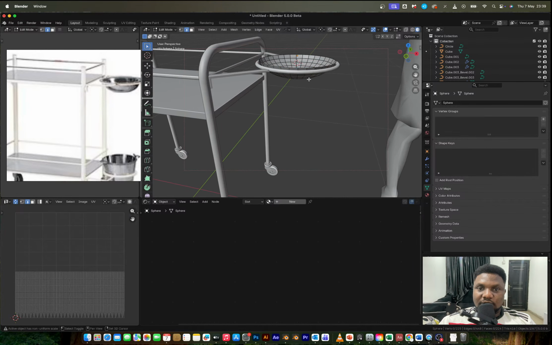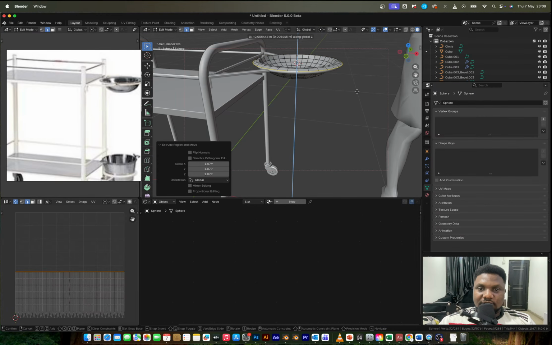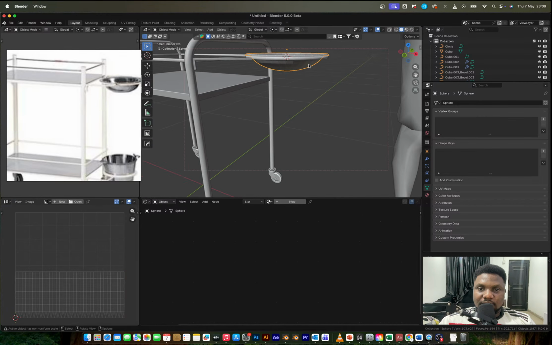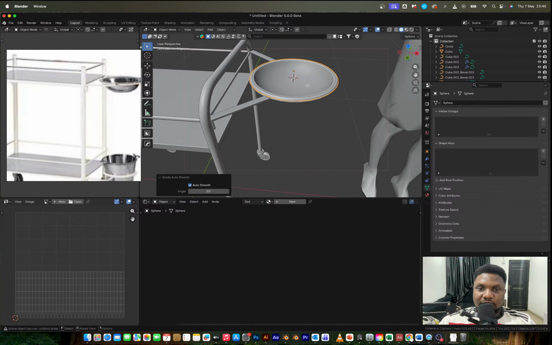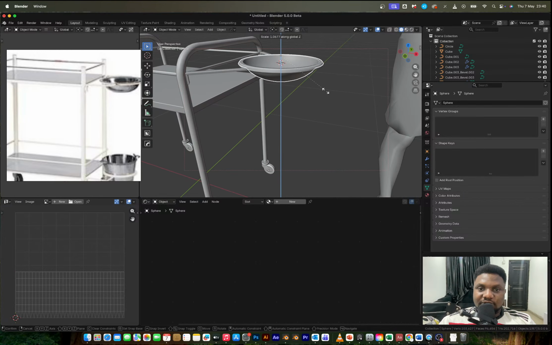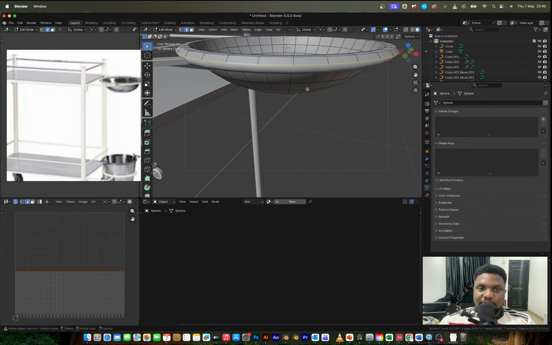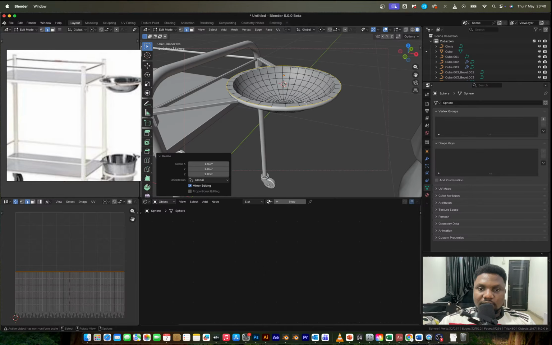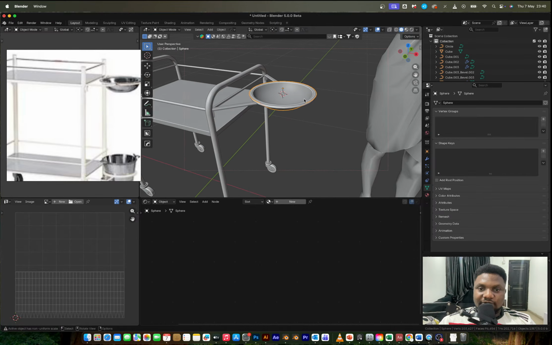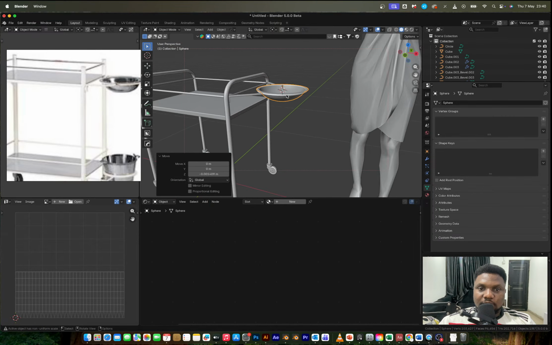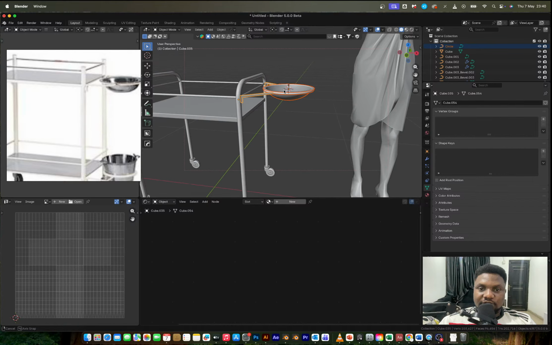Scale this a little bit, and then this part right here, I'm going to E, E, E, and GZ. Scale down, and I can SZ a little. So I can shade auto smooth on that, and we have the plate. But I don't know if it's deep enough, so I'm just going to deepen it. This part, maybe I'll delete these vertices and then just scale this. So I'm going to do this and then Alt S to just bring that forward. So GZ, go in. So all of these fixtures I've done here, I'm going to bring down to this level.